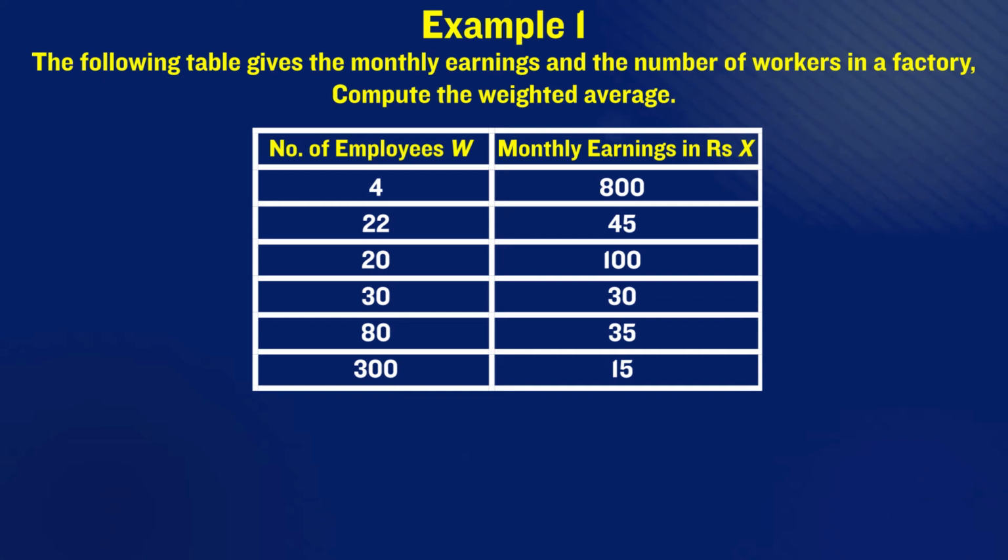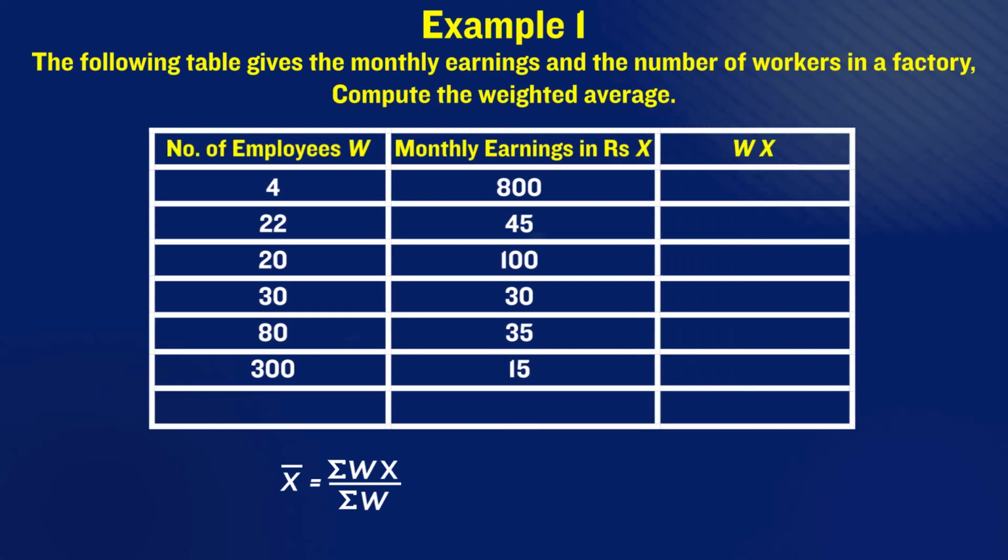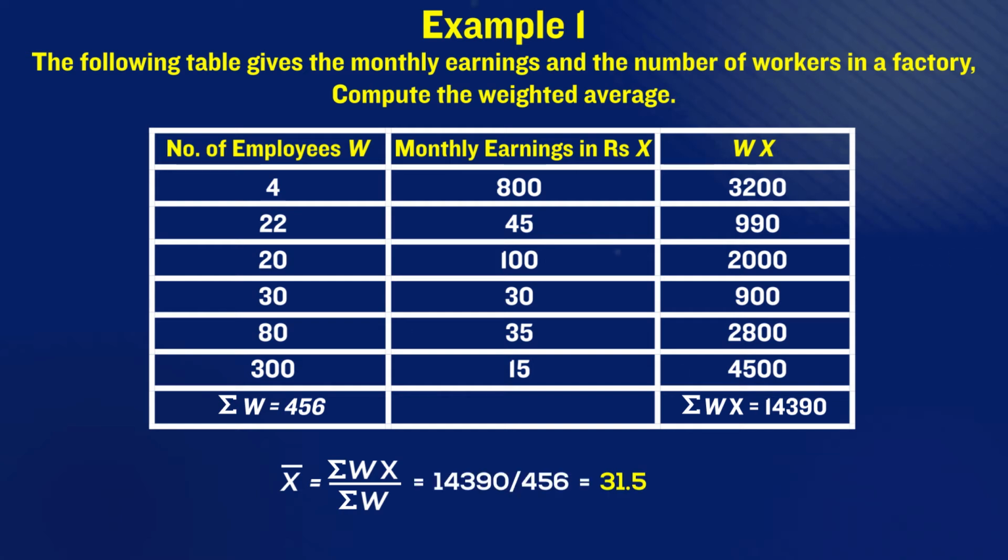To find the weighted mean, we'll use this corresponding formula. To figure out the value for summation of Wx, we'll have to draw another column which will include the product of these two. You know what's next. Sum up these two and put them in the formula. And there we have it. We now have the weighted arithmetic mean of our data. As easy as ABC. We're not done yet.